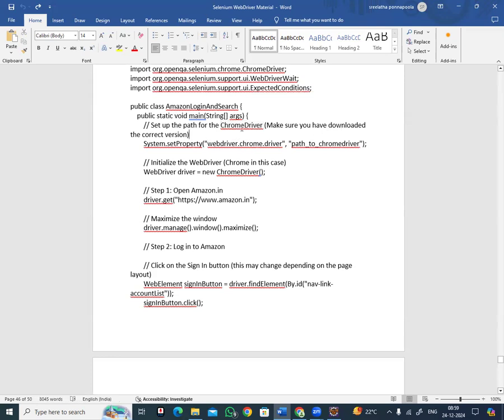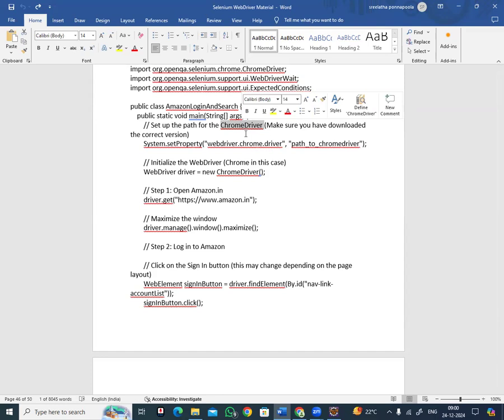See, before creating the automation test cases, the initial step is we need to download the ChromeDriver. If you are using the Chrome browser, we need to download the ChromeDriver. In IT companies, there will be a separate IT team. They will set up everything for you, no need to worry, they will download all the ChromeDrivers.